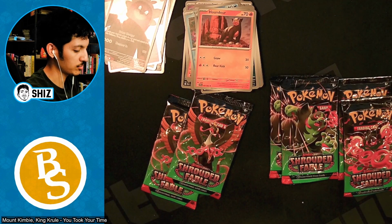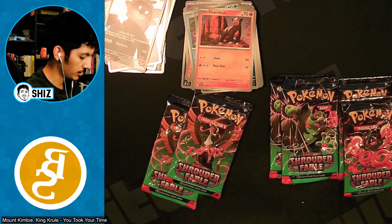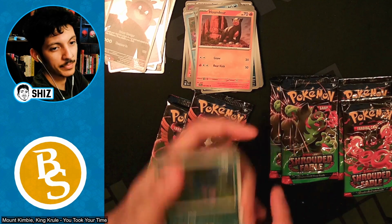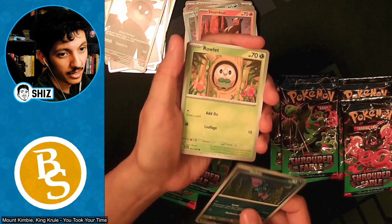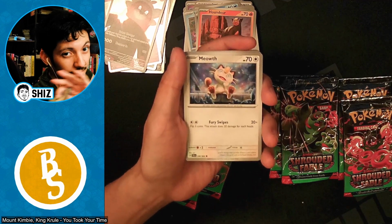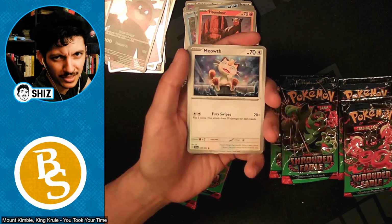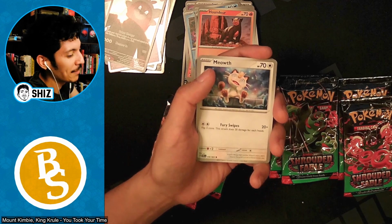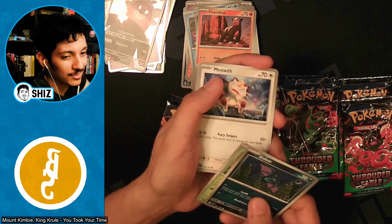All right, we already slapped this one. This came pre-slapped, so let's see if that good luck continues, or if we just shit the bed. Been a while since I've done one of those. Okay, Rowlet, not shitting the bed. It's been a way long time. Like, I've actually never done that. Never mind. I've never done that. I'm just saying, I meant it's been a while since I've done the sensor.